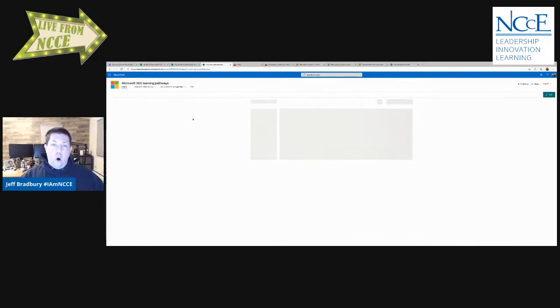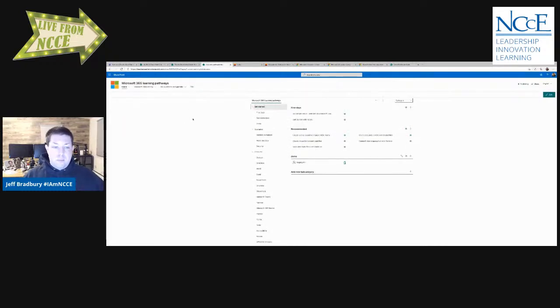I can take all of those icons, all of those modules, and number one, I can turn them on or off. So if I'm not using Access, I don't have to show that to my teachers. If I want to move things around, I can. But here's the cool thing. Over here, we've got a playlist called First Days, Recommended, and I got one called Demo.